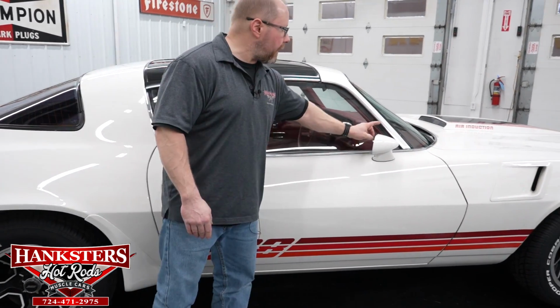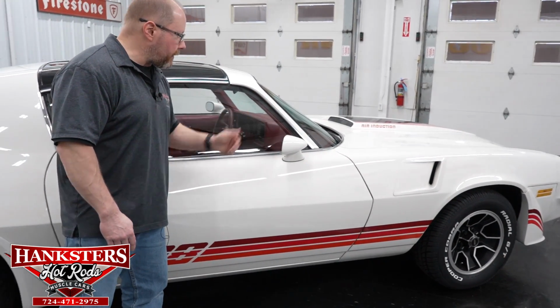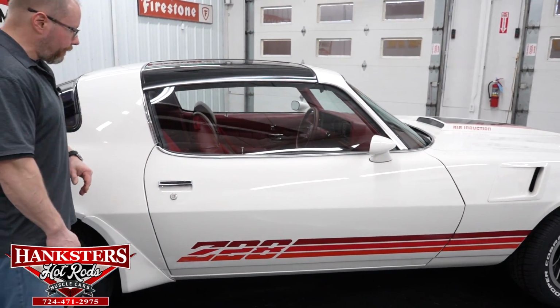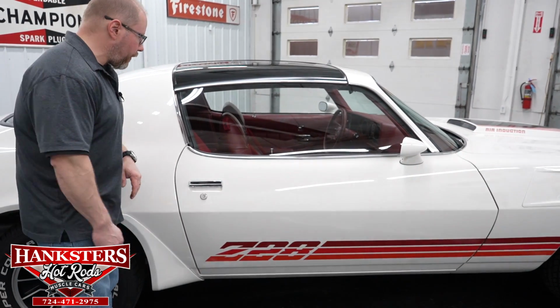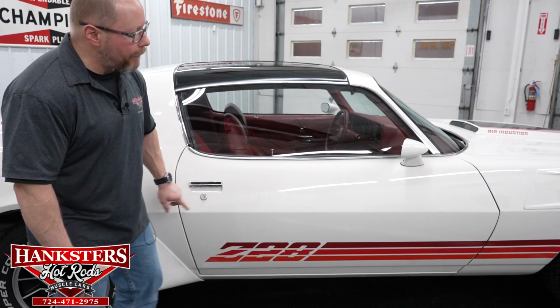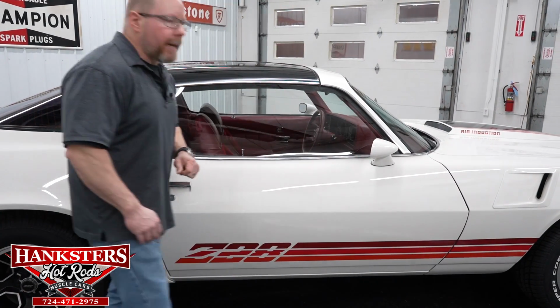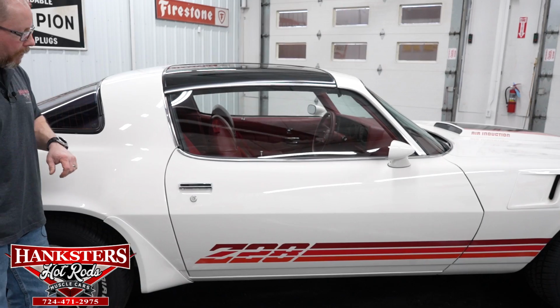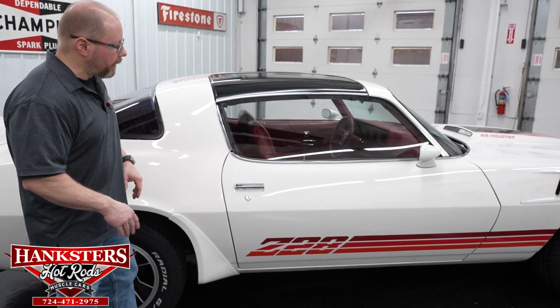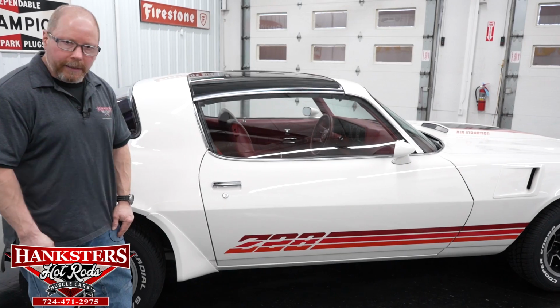As I mentioned, we've got the passenger side mirror. The body of that mirror is in great shape, as well as the glass in it. The chrome door handles are in great condition. You can see our gaps now on this side here. Gaps on this side look really good, very uniform front to back. Same thing with those elevations and so forth as far as the panel fitment goes, all in line with one another and all of our body lines matching.